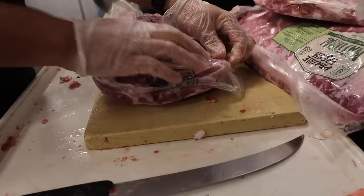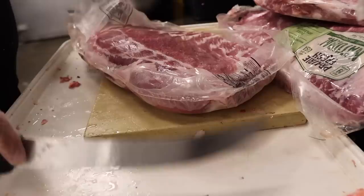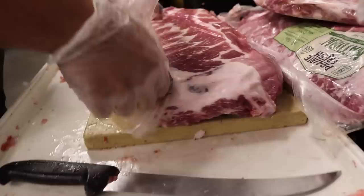I'm cooking up some spare ribs today. These are Prairie Fresh spare ribs. They just came from our purveyor, from Jake's Finer Foods. We got them for a wedding catering that we had. I think we cooked about 18 racks.